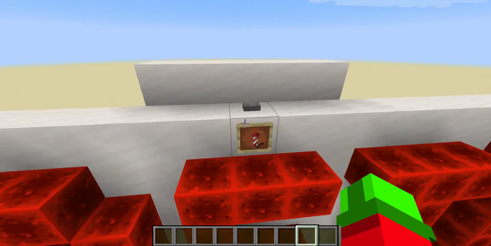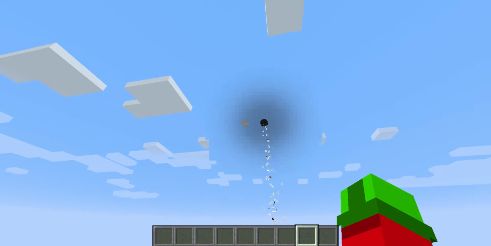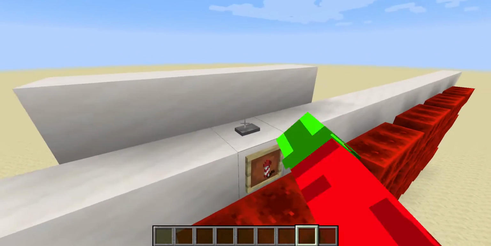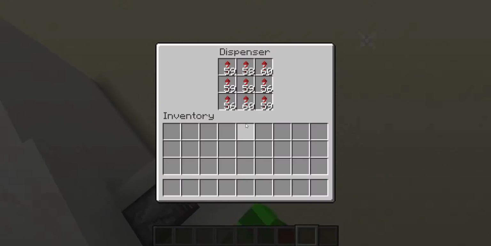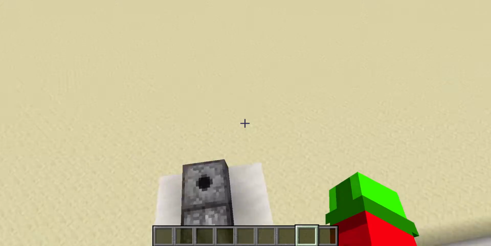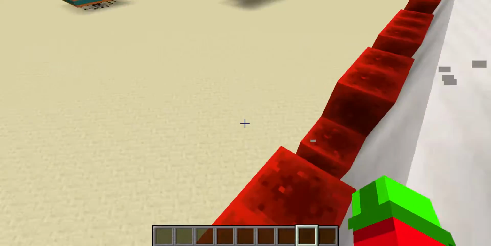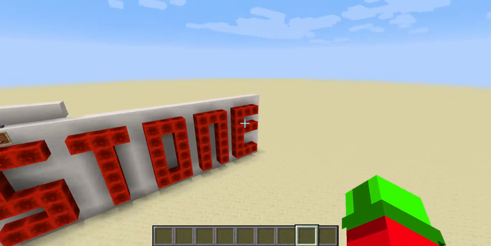But it has a secret little feature, and if you press the button, it launches up a few beautiful fireworks. So yeah, you can do it as many times as you please. The dispenser is full to the brim, so obviously I can do it a bunch of times if I really want to. But yeah, that's the first one. That's the sign. Pretty simple enough.